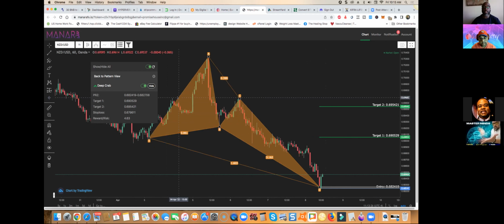But so far, guys, again, with this tool, I've been able to, again, perfect my entries. As you can see here, I've been able to just see clearly, right? I've been craving for a tool like this for a very, very long time. And I found it. Okay, I found it.